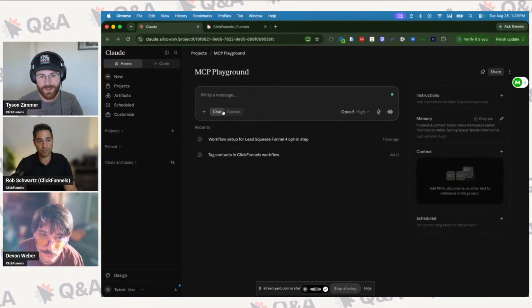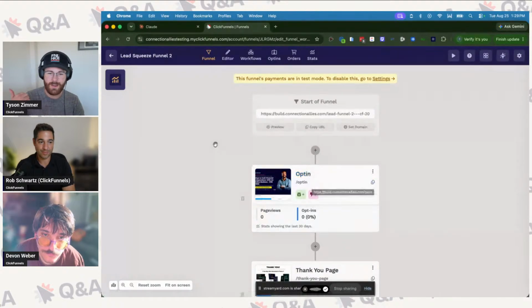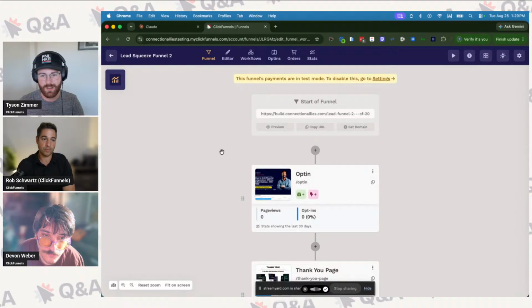Please go in and create a workflow to tag people when they opt into a funnel named Lead Squeeze Funnel 2. I want this automation or workflow to be attached to the opt-in page, which is the first step inside the funnel. I want to tag them saying that they grabbed my free PDF, so that the tag itself will be Downloaded Free PDF. And after that, I want a welcome email saying, hey, welcome to the group, or welcome to this awesome amount of value that you're about to receive. I hope you enjoy it. And after that, I would like a delay step for 1 day to be created.